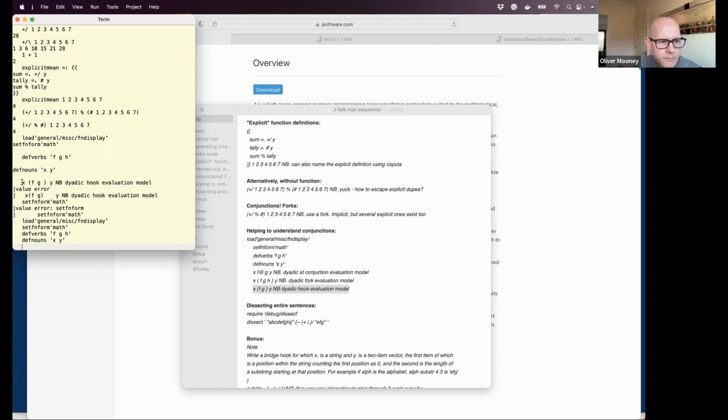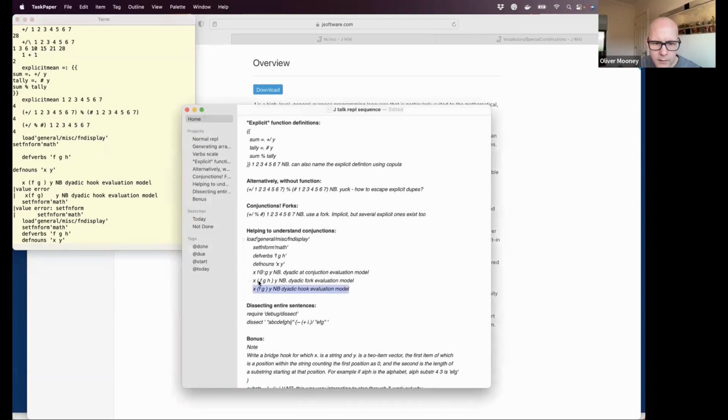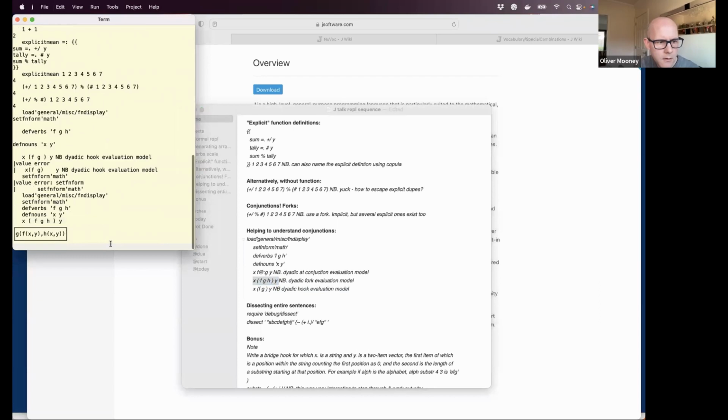And so if I grab this, yeah, it translates this fork here, which you can see has 3 verbs. There's the X and Y arguments. It translated into what you might do using maths. So as you can see here, it gets the F verb, takes X and Y as your arguments, and F gets applied to that.